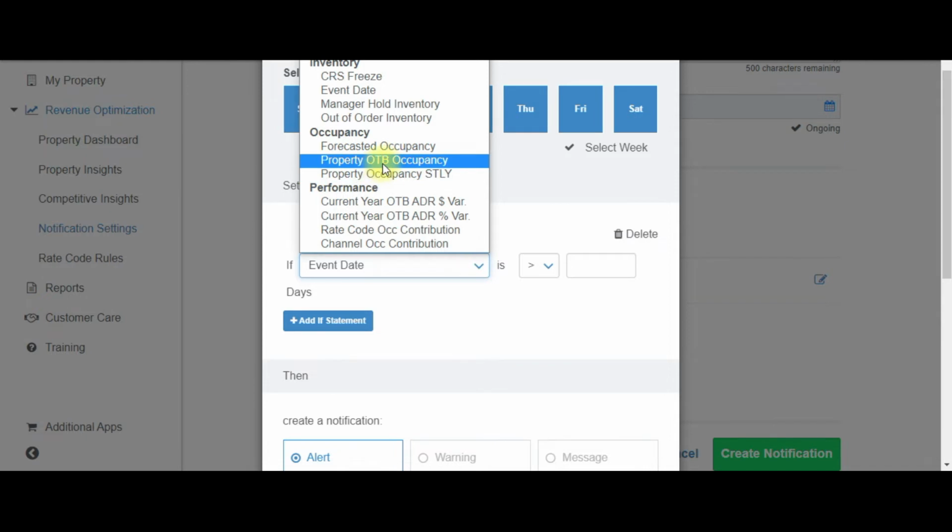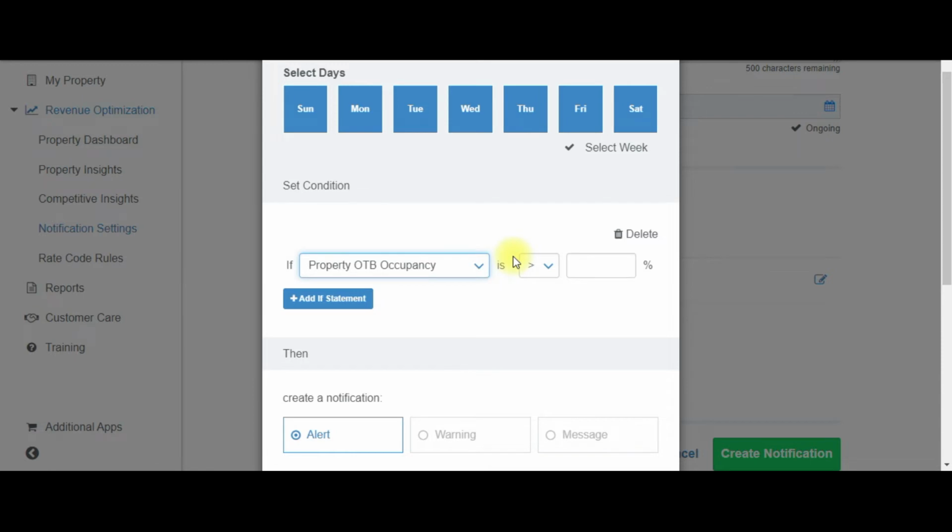I'm picking property OTB, on the books occupancy. Click on that. Now, this is where you tell the system what occupancy the hotel needs to be at in order for you to get notified. So you click on this drop down, and I'm going to pick greater than or equal to. So as soon as the hotel hits 50%, or if it jumps from like 49.5 to 50.5, boom, I'm going to get a notification. And I just put the amount in there, the 50.